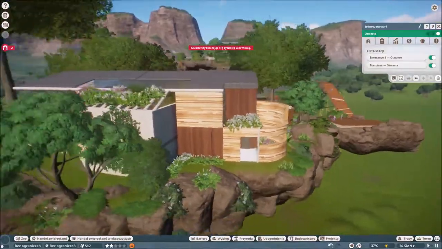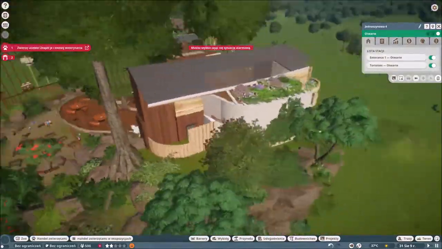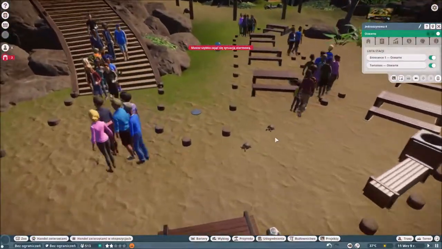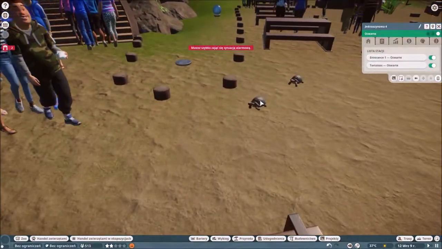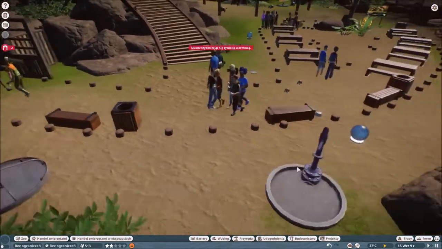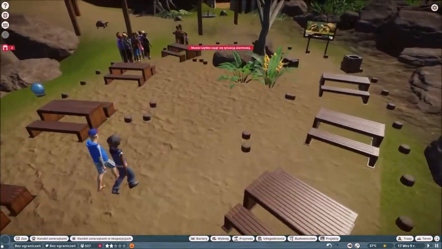The back looks also nice, it's just for the staff, but it's my dream to make the zoo look so cute. And now we can see the tortoises! They just hatched and they're so small, this one's thirsty. Is there any water here? Yeah, there is some, so let's move.